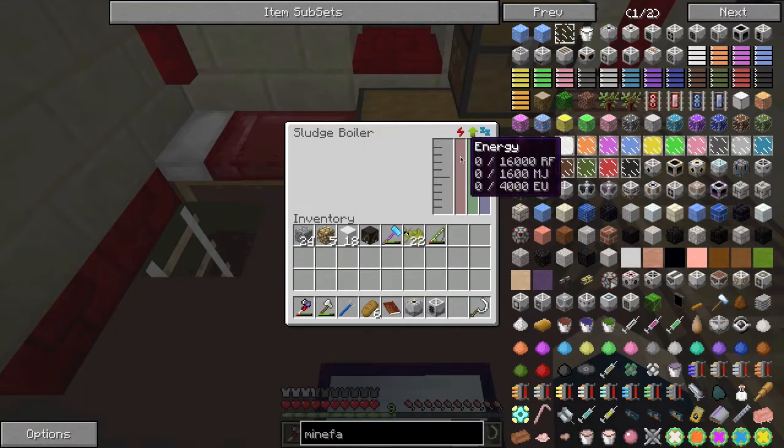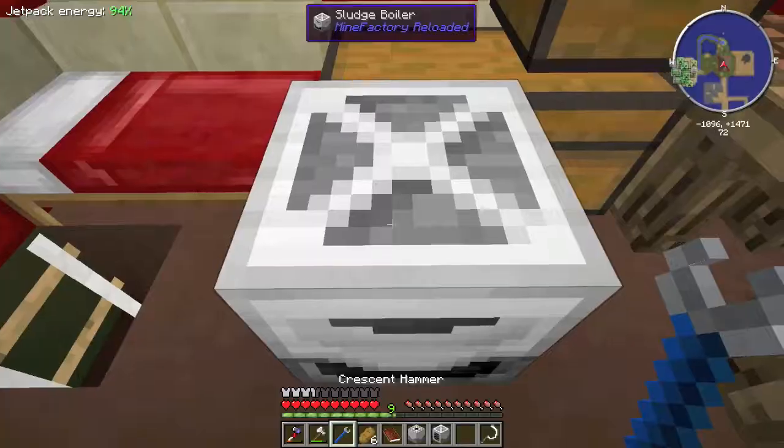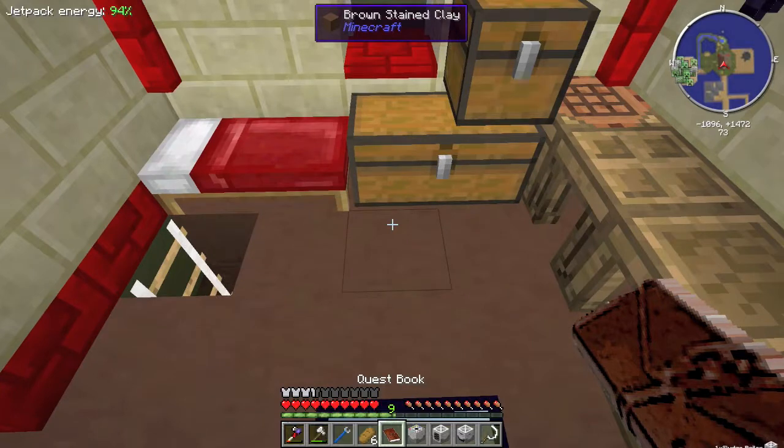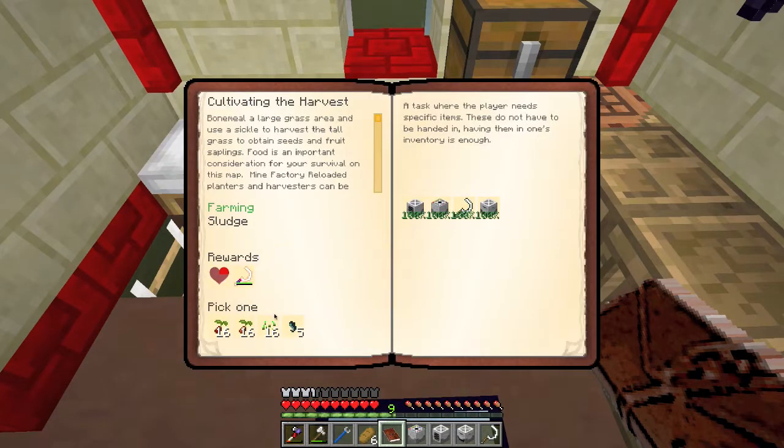Okay, yeah, that's what I thought. So I think you put sludge in there, and it produces power. I don't know. But anyways, okay, so, quest book. Pick one, definitely the ender lily seeds. Actually, let's go with vanilla seeds. No, we're going with the ender lily. What? Are you freaking kidding me?